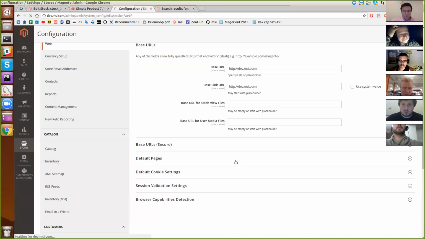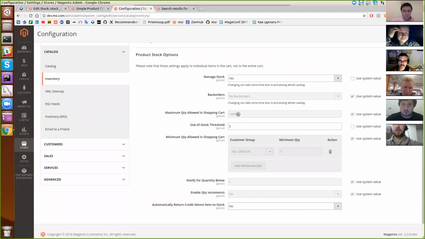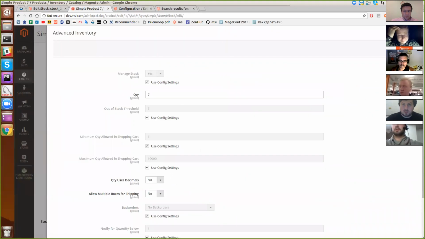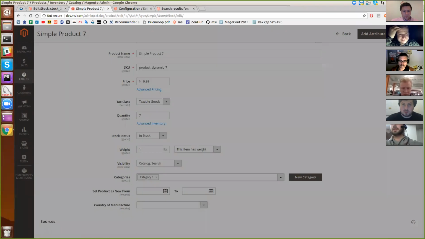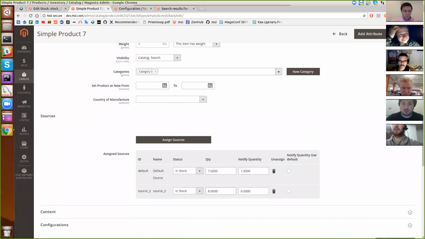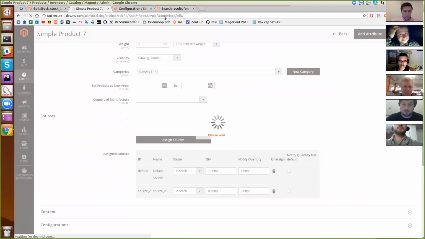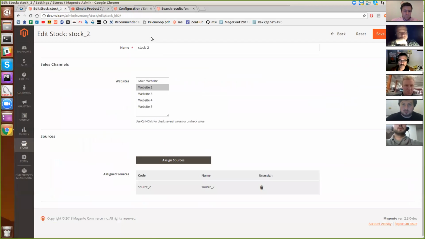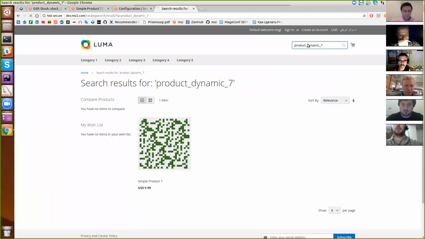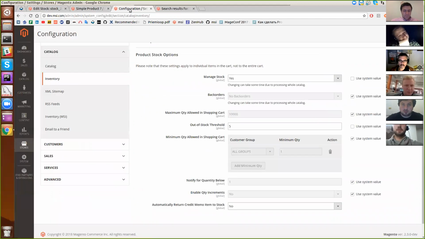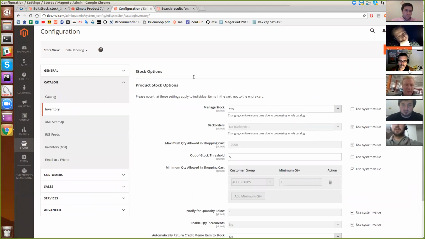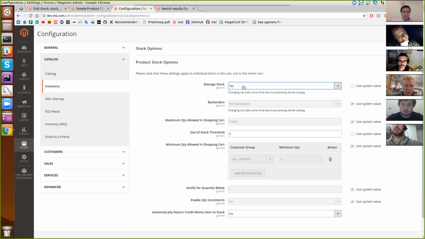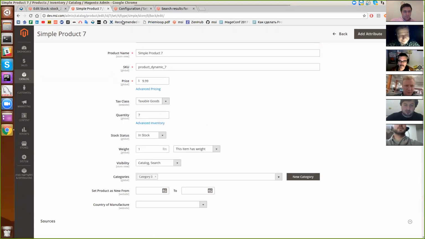Catalog inventory. Yes, we also use config settings, 8, and save it. So it is visible. Now go to settings again, manage stock. Yes, product quantity 7.